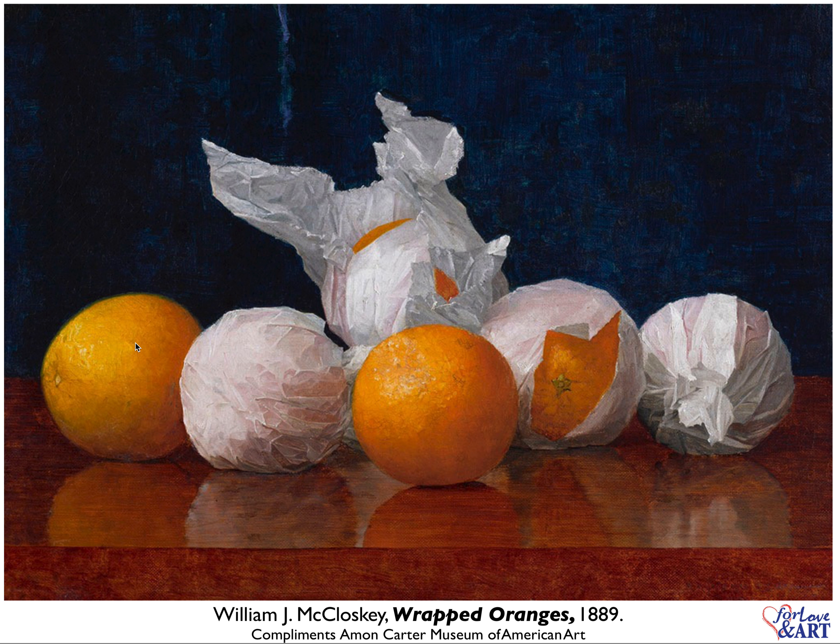Another thing is the beauty of the orange against the blue. We talked about complementary colors — blue and orange are complementary colors. This is like, pow — really strikingly beautiful to me. I'm amazed. So we have the orange against the blue, we have the cellophane, we have the reflections of the oranges on the shiny table. Again, I ask: how the heck did he do that? It is amazing. You can see the varnish, how highly polished this is.